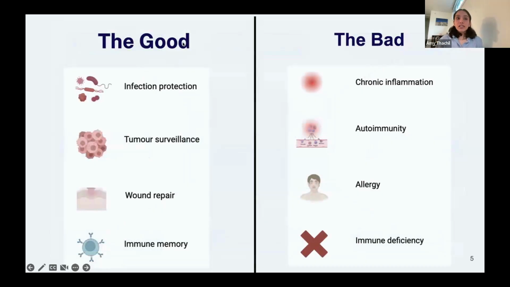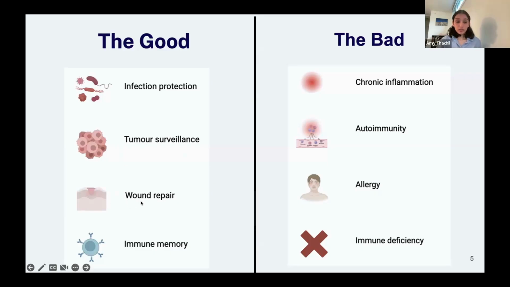So when the immune system is functioning optimally, as it should, it has a variety of different functions. First and foremost, as we mentioned, the immune system protects us against different infections from external pathogens, so things like bacteria, viruses, different parasites. But the immune system can also recognize when cells within our own bodies are behaving in ways that they shouldn't. So if cells are rapidly expanding and growing abnormally and have the potential to become cancerous, the immune system can actually recognize that and target these cells for destruction.